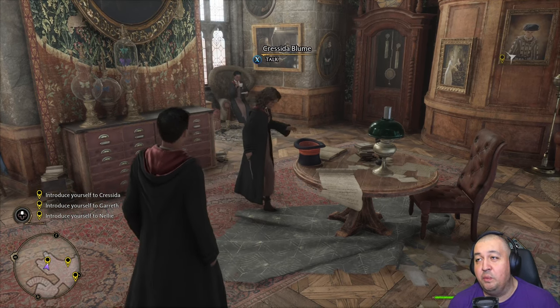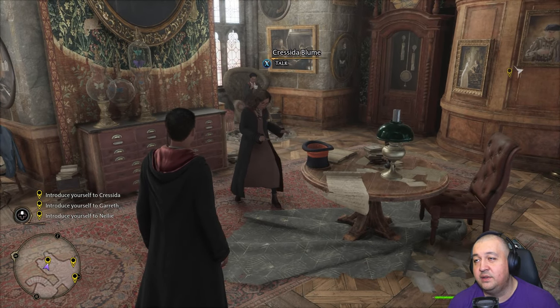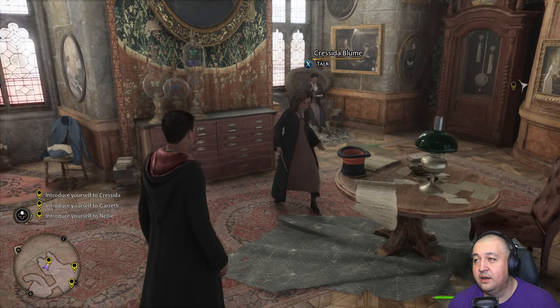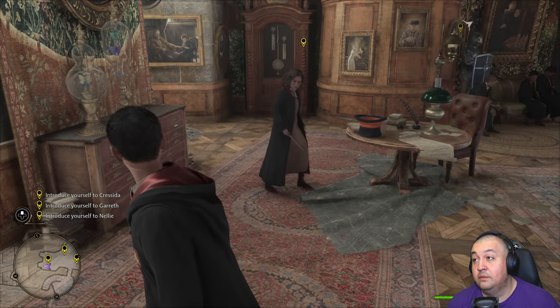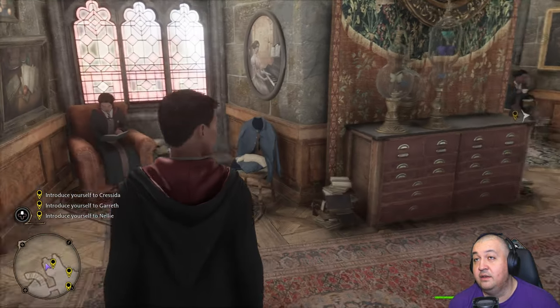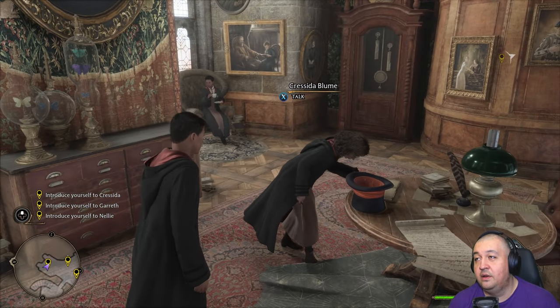Cressida Bloom. She's working on some kind of spell, huh? What is she working on? Let's see if she can do it. Interesting. That's so cool. Still not working. Calm down. Just a hat. Alright. Let's talk to you. Hey, Cressida.